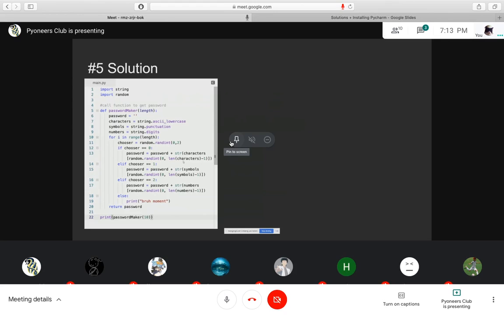And so if it's 0, it chooses a random element out of the characters variable, and then adds that to the passwords variable, right? And so you can see that this repeats 10 times, and then it keeps constructing the passwords variable that we created in the beginning. And then the function returns passwords, and then you can print that variable. So that's how we created it.